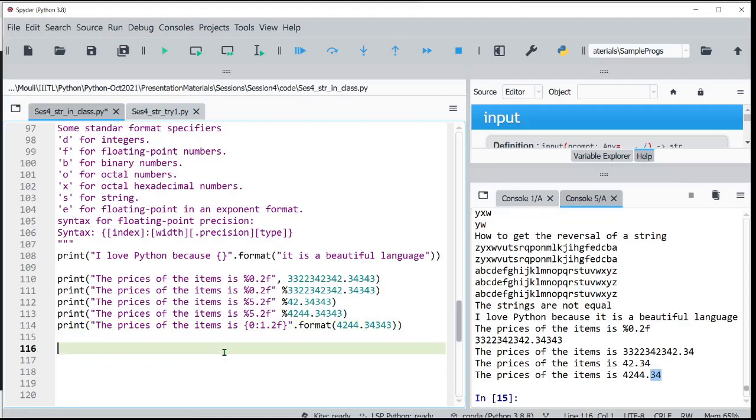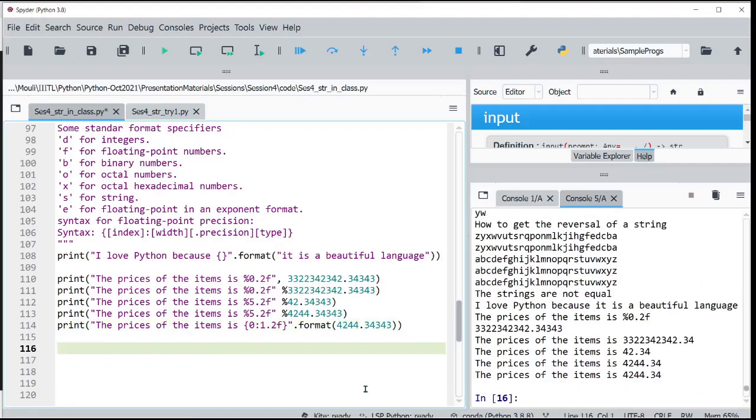Yes, now let me explain what is happening. I will explain what the 1 there is. Now let me type it once again.